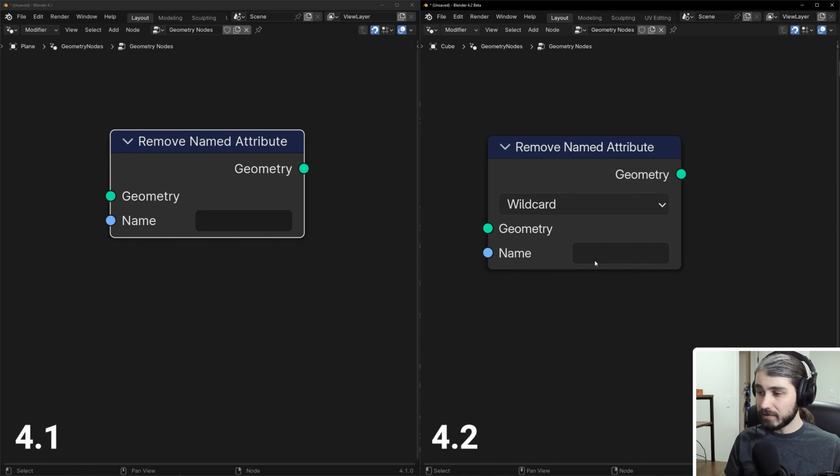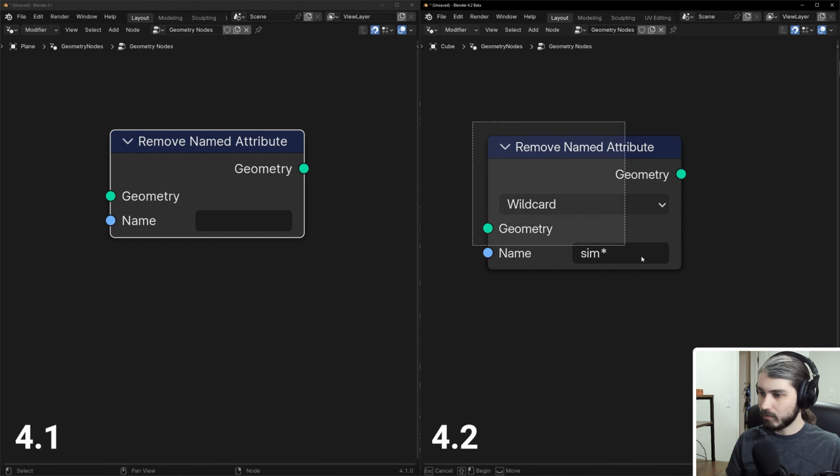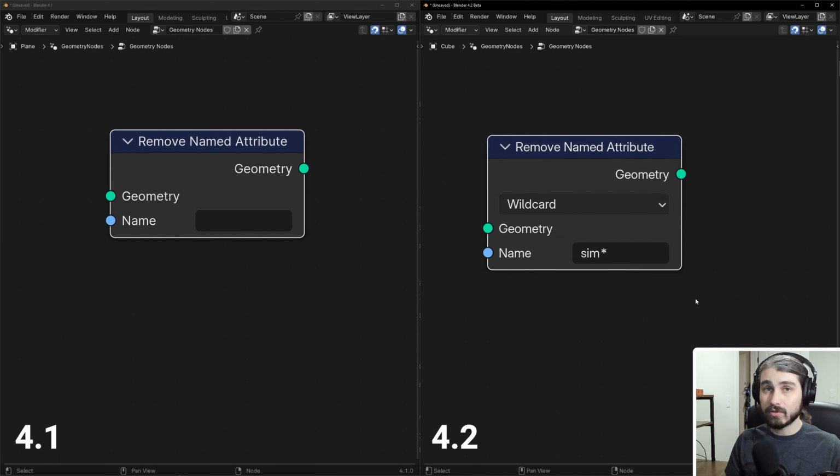The example that the release notes give is if you have a prefix, and this works for both prefixes and suffixes. If you have the prefix sim asterisk, what this node will do now is look for any attribute that has the prefix sim.